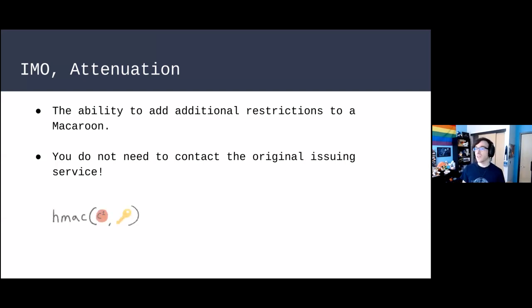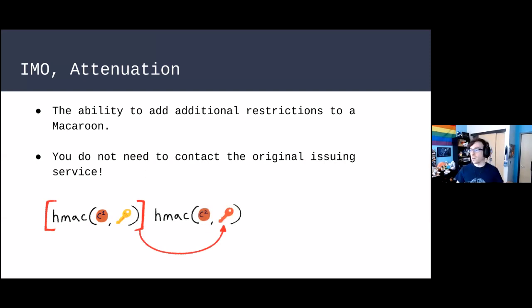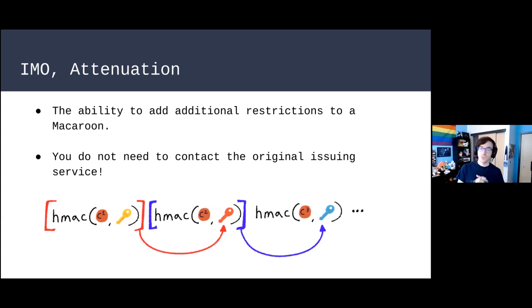Well, because we're using HMAC as our cryptographic primitive, our secret key is used to HMAC digest down our signature in our first caveat, and we use the result of that in the next HMAC computation. And then we use the result of that in the next HMAC computation, and so on and so on. And so what this means is if you are holding a Macaroon as a client and you have the current signature, you can add more restrictions and then hand that token to another service and guarantee that it's been further restricted.